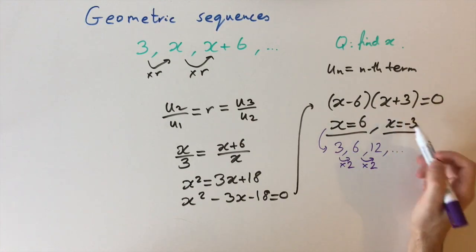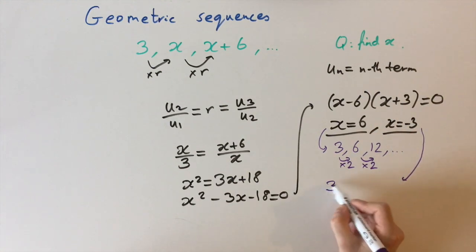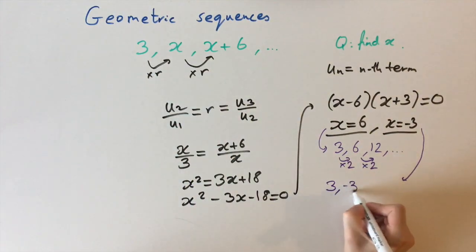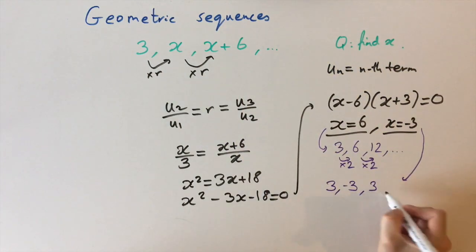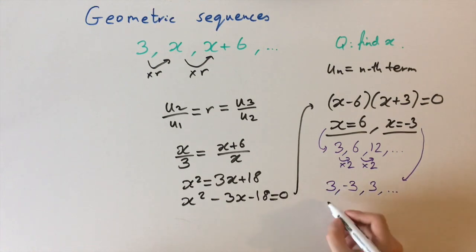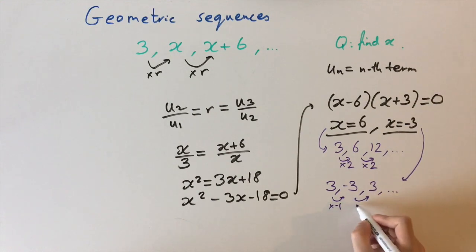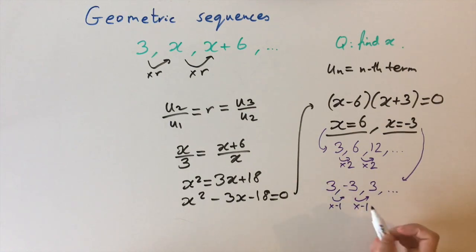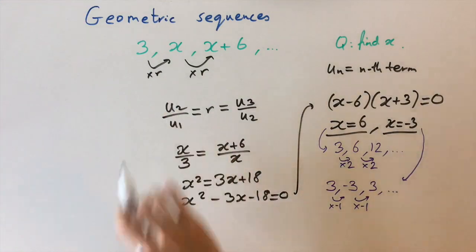Let's also think about the other value of x. It's negative this time. Our sequence now is 3, the same first term, then minus 3, and then x plus 6, which is minus 3 plus 6, and that's going to be plus 3. This carries on, so the size of the numbers isn't changing, just the sign. That's fine because we're multiplying by minus 1. That's all that's changing, just the sign. So it's still a geometric sequence. It's a special case because the numbers aren't going anywhere, just the sign's changing, but that's fine because we're multiplying by a common ratio. This is just a good way to check that we understand what geometric sequences do.